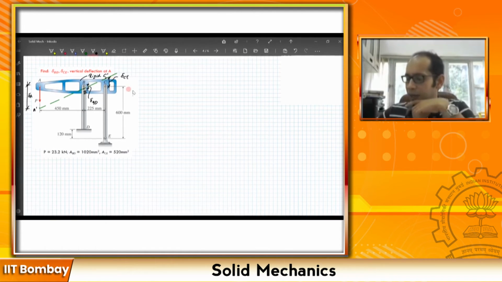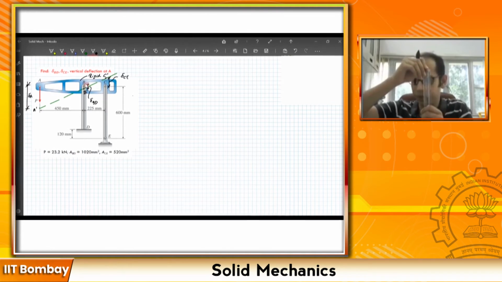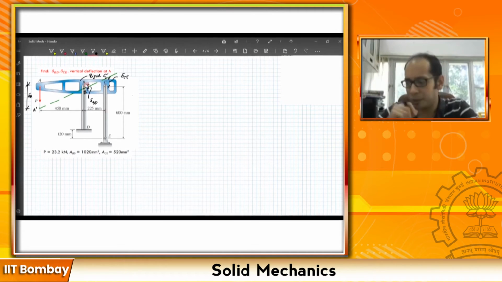So now that you have figured out how the deflected shape looks like, you can think about how the forces in the members BD and CE will happen, right? So you see this BD over here, the point B moves down, so the bar BD is undergoing a compression, right? So the forces in the member BD are going to be compressive forces, right? Okay. Now what about the member CE? The member CE, this point C moves up, right? So that member CE undergoes an elongation. So that means that the member CE must be in tension, right?